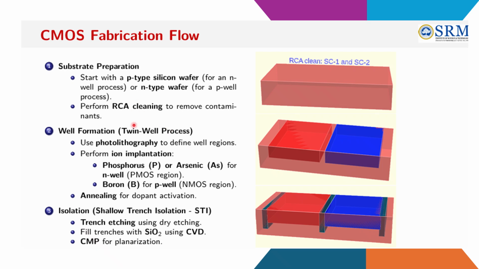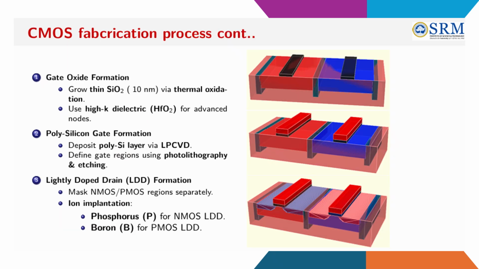So here, we have already discussed the wafer preparation, then photolithography, then ion implantation, then annealing, then etching. All these things step by step we have discussed in unit 4. So these are the topics, right? Now, continuing, how will you develop the gate of this NMOSFET, PMOSFET?